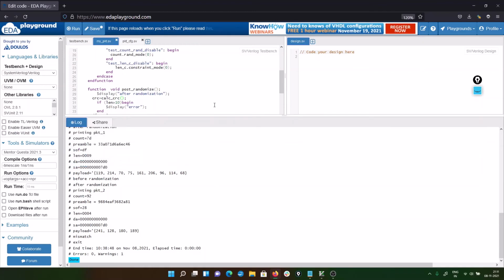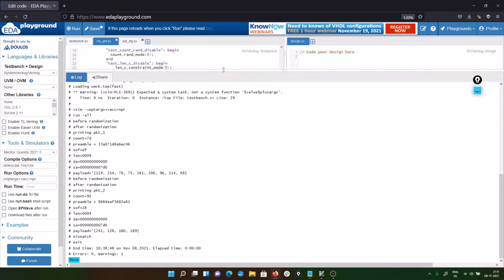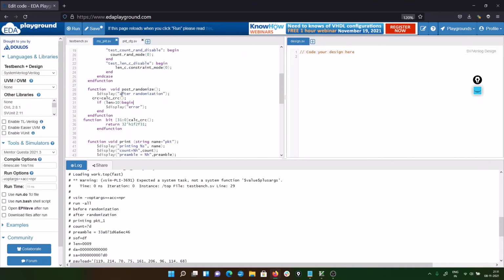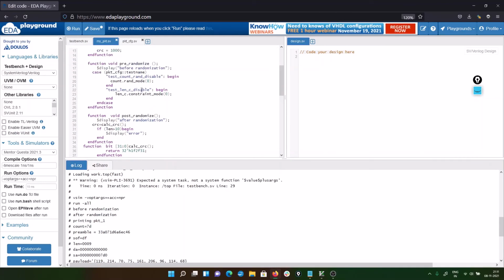Now it is printing some values, as we can see. So it is working fine, like before randomization and after randomization, as we have some display statements in pre-randomization, before randomization, and in post-randomization phase after randomization.